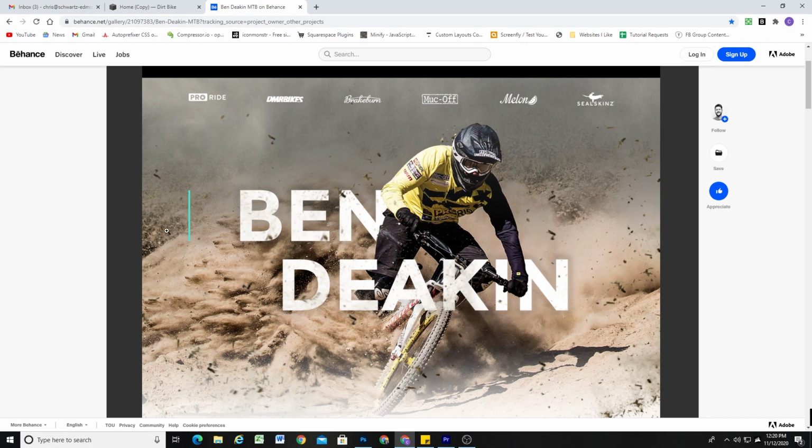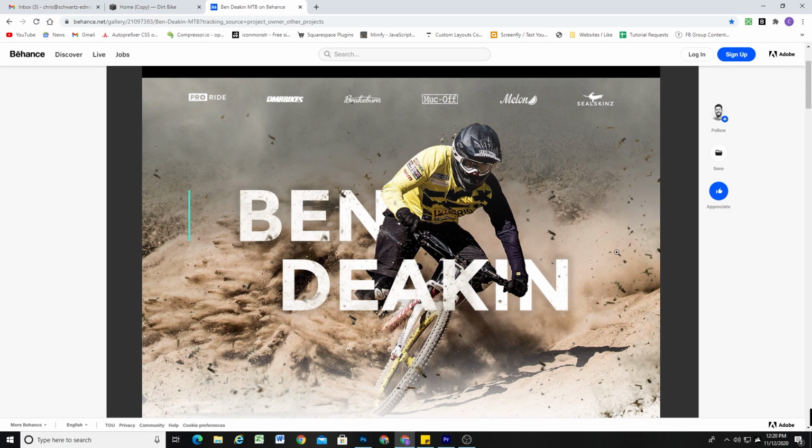If we think about this image, it doesn't really matter if the background gets cropped a little bit because it's just dust and dirt and debris. We always have to make sure, though, that the subject is in frame. So the solution that I came up with was we can cut the biker and the text and this little bar out and separate it from the background, and then save it as a PNG with a transparent background, and upload it to an image block within the section. That way, image blocks are responsive. Our subject will always be in frame.